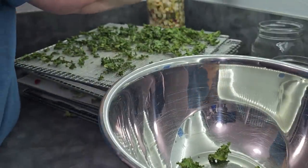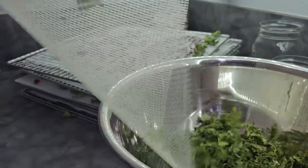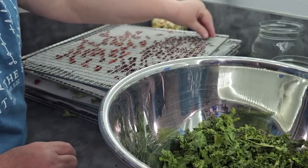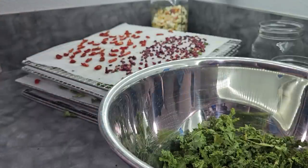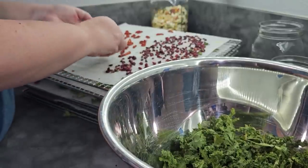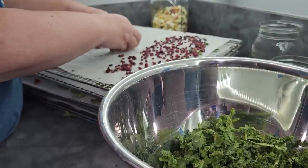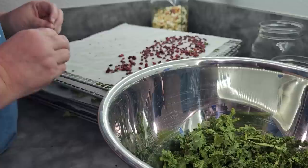Typically I tell you to condition things before storing — conditioning is where you check that everything is fully dry before putting it away, so you don't end up with things going soft in storage. I recommend it for just about everything. However, today I'm not going to condition any of this, because this has been drying for over two days. Some things happened with my dad and then garden work took all my time, so I just let it keep drying. If it ran a little longer than needed, I'm okay with that — it's fully dry. The only things not done are the pomegranates, which will need more time.